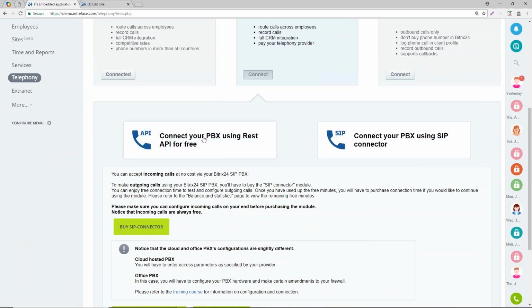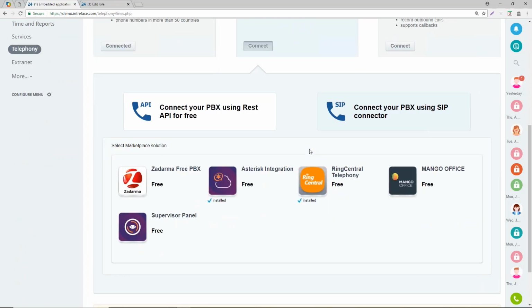The third option really is to connect using one of the apps. If we go into the same page and click on this link here, it shows us some marketplace apps. We actually have some other integrations with other systems that are not available in the marketplace. As a partner, we have integration available with 3CX and also FreePBX, two quite popular phone systems. If you're using 3CX or FreePBX, then integration is fairly straightforward. I guess you would need a partner's help. We would set it up for you for around $750, and it would give you all the functionality of Bitrix, but you continue to have the benefits of your current phone system as well.